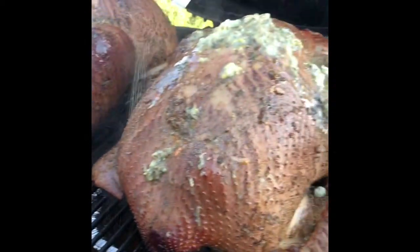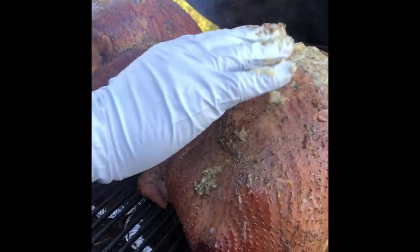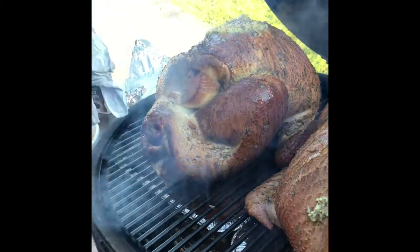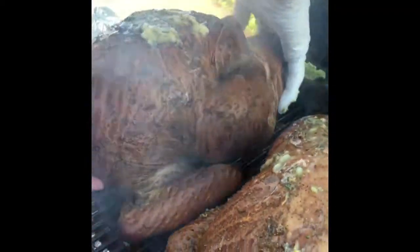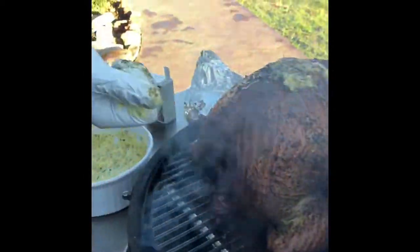They're looking good, temperature's holding. We're gonna wrap them around 3 hours to 4 hours, depending on how they look. But they're looking really good. Go ahead and rotate them too, just so they cook even. All right, in about another hour, we'll check them again.